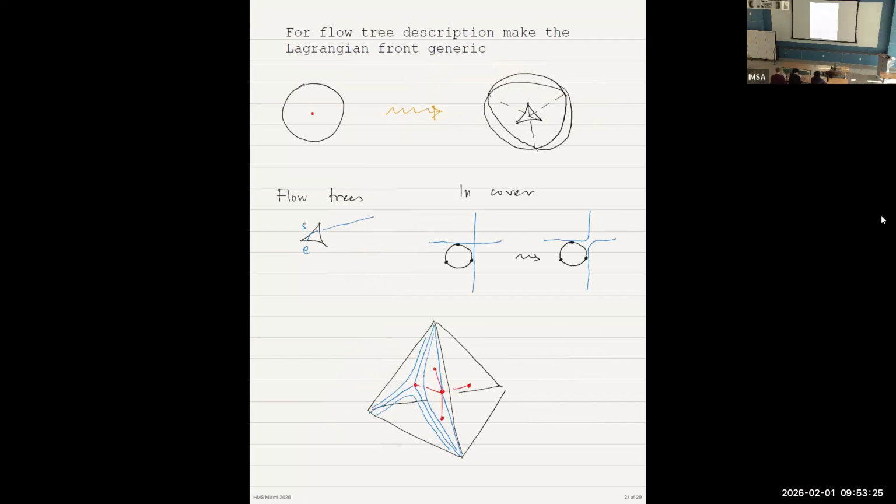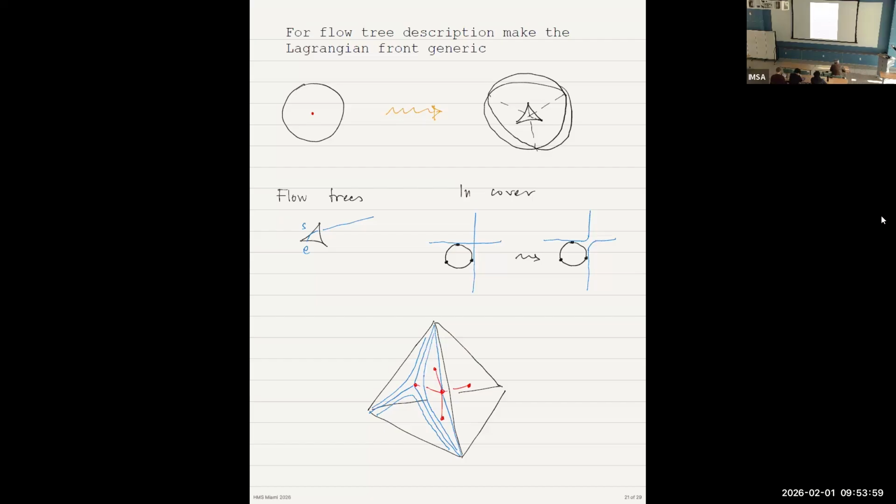Okay. So we're going to study holomorphic curves, and we need to understand the background of holomorphic curves for this double cover. For that purpose, we want to perturb the Lagrangian a little bit. If you perturb it a little bit, then by some theorems I proved many years ago, you can see the holomorphic curves as Morse flow trees. And here is the perturbation of the branch point. There would be a one parameter family of such things.